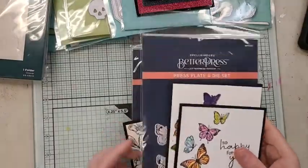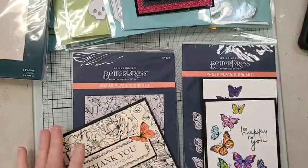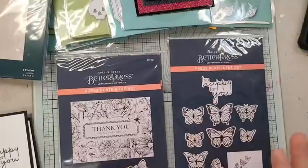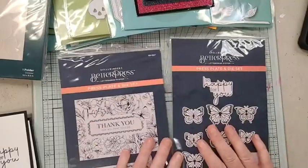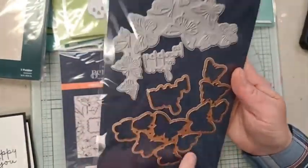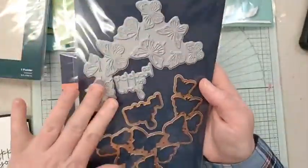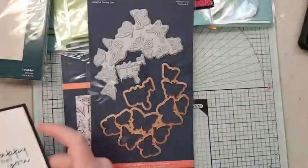And then for my better pressing friends, we got in a number of different plates. And they're on the front table. But I did want to show you guys these two specifically because these two have been some of the very difficult ones to get in, okay? So we have the butterfly swirl, and this one has the butterflies that you better press. It's got a sentiment, and then it has the dies. So this one is cool because similar to like how Pink Fresh does it, where you get one whole design and then the dies all connected and then the pieces fall out, that's how this one is designed as well.